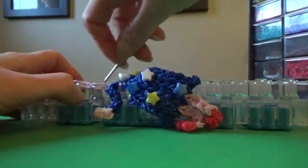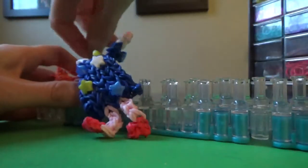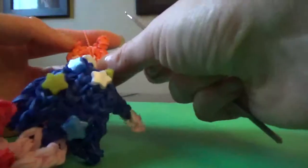And yes, I know the bands on my face are really tight. Sorry about that. Just be patient with it. The more you get loose, the easier it is to get the rest off, I think. Last one. Press your eyes to where you need them to be.